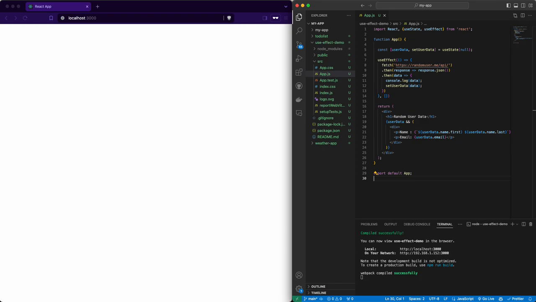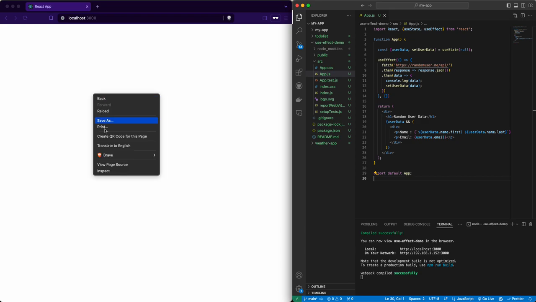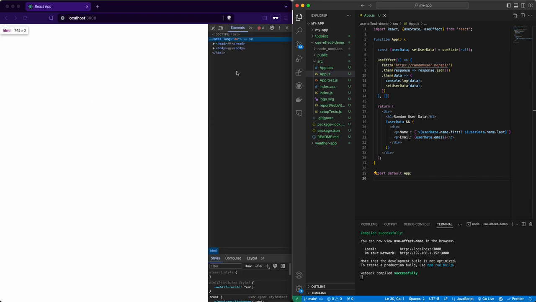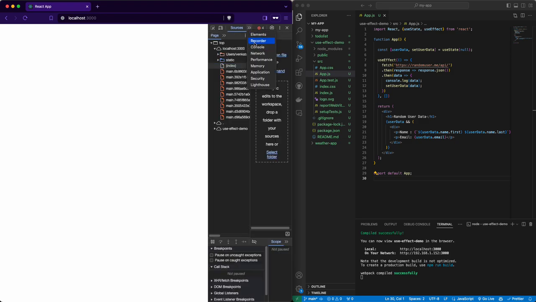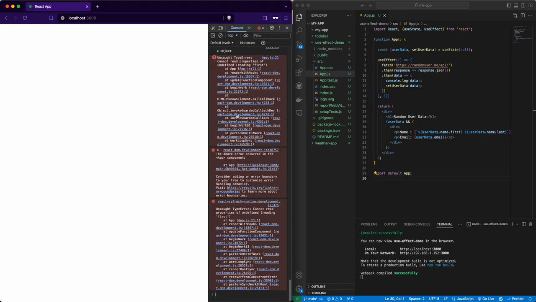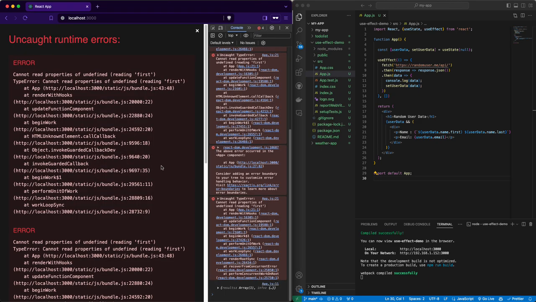Now that we have this, our application can now fetch and display the data. Let's do the console.